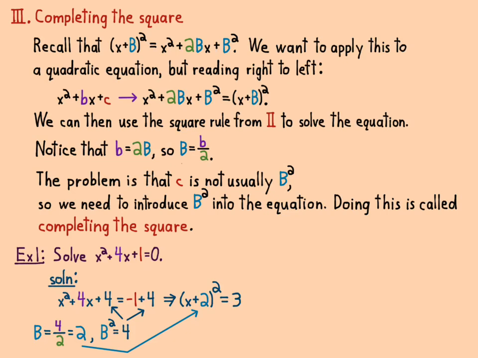Okay? Now I've completed the square. That's in the form that we had in our method 2, which is the square rule. So now I'm just going to drop the square from the left, and I'll get a plus or minus square root on the right of the whole right side, which is just a 3. Drop the square on the left, you get a plus or minus square root on the right. And then, if you take the 2 term off the left, you'll get a negative 2 term on the right. It's just the opposite, right? In other words, subtract 2 from both sides if you're still stuck with that.